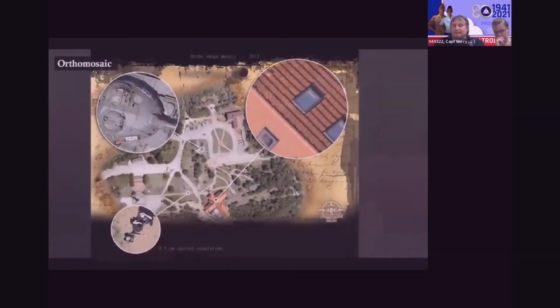The ability to assess damage from orthomosaic imagery depends on the resolution of your final map. This map indicates it's at 0.5 centimeters spatial resolution, which means each pixel represents about 0.2 inches of space on the ground. At that resolution, it's no wonder you can pick off the numbers from the tank. Let's look now at what kind of spatial resolution you can get with the DJI Phantom 4 Pro drone and the free mapping ground control station software Pix4D Capture.